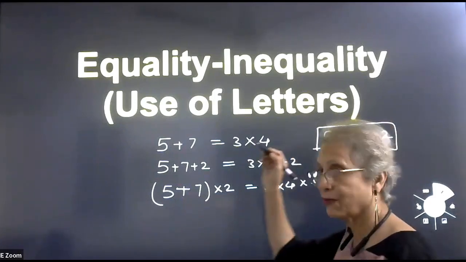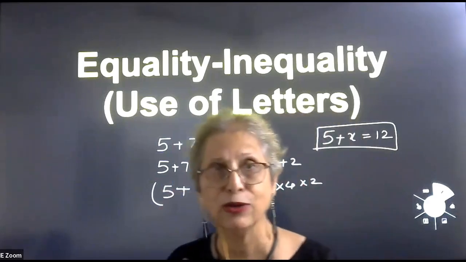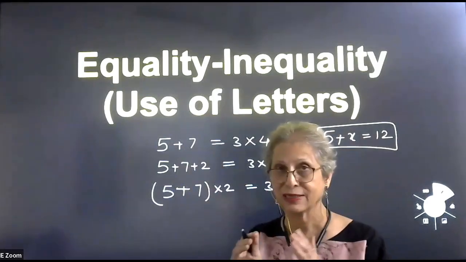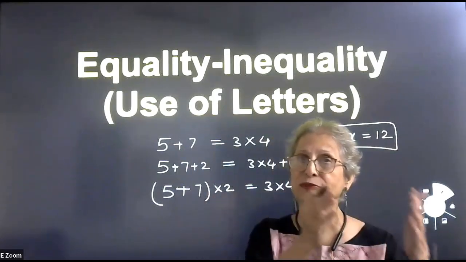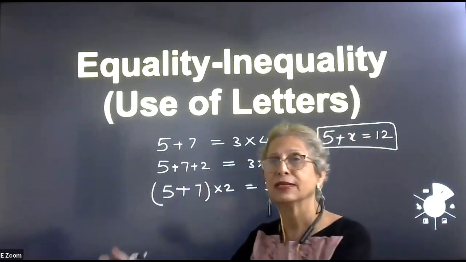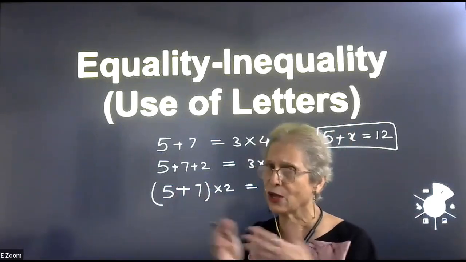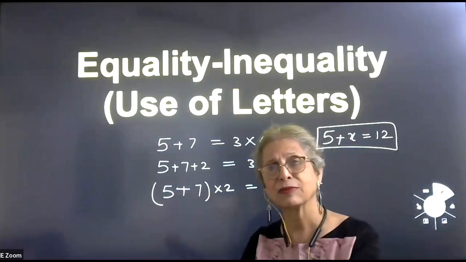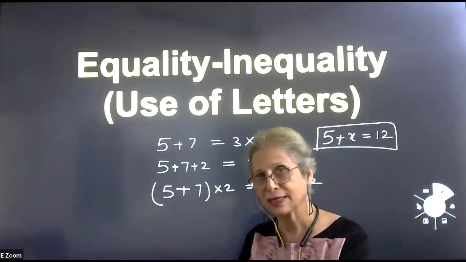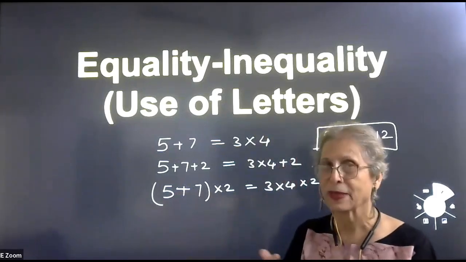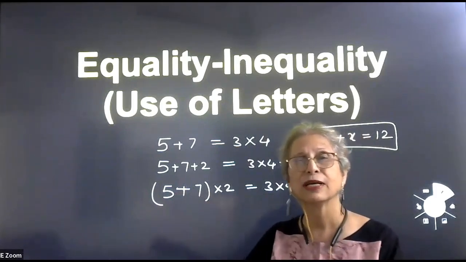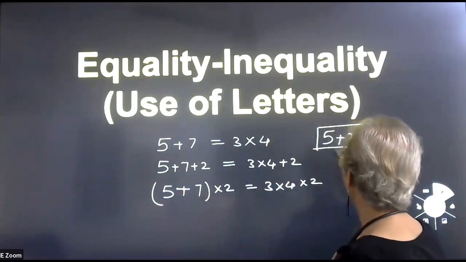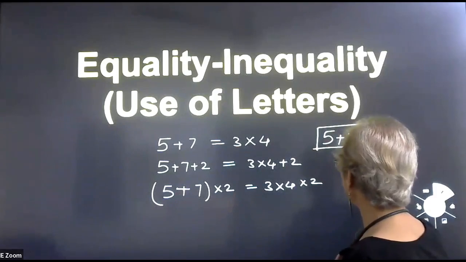Now for finding the value of that number, we need to use these properties of equality. Just now what I said, that whatever you add at LHS, the same thing is to be added to RHS, or whatever function. If I multiply by something, on the other side we have to multiply by the same number, right? Similarly, if I divide by 2, on the other side also, I have to divide by 2. So if we do the same function, then we can find out the value of this unknown.